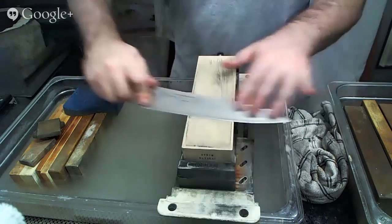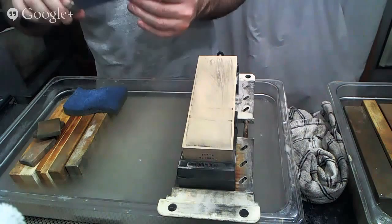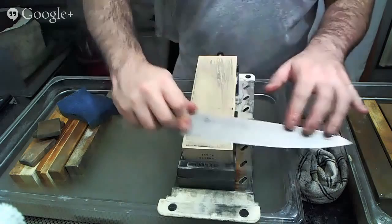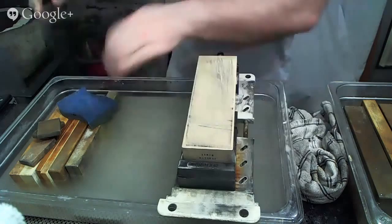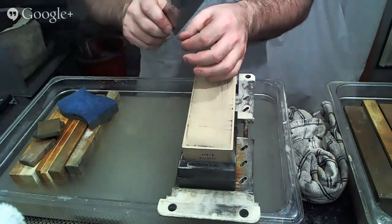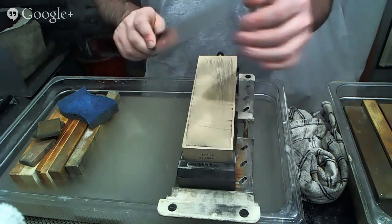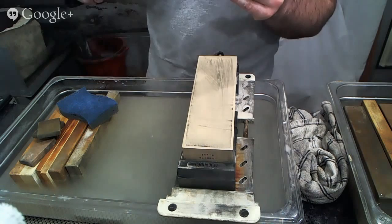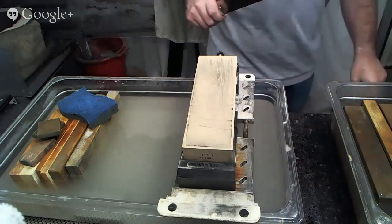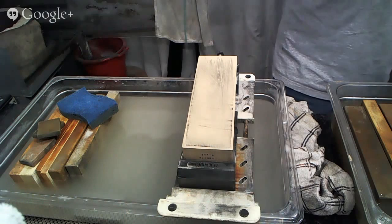You can test again and see. Does this have the kind of edge feel that we are looking for? Seems that this one's going to need a little bit more work back on our medium grit stone, so we're going to go back to our medium grit stone and do some touch up here. I just noticed that here in the tip, we are not quite done as to where we want to be for our bevel, so we're gonna fix the tip.